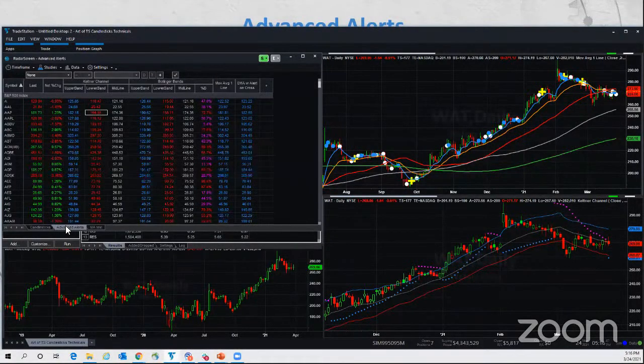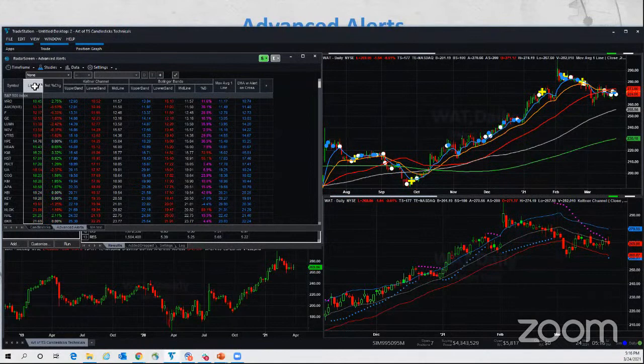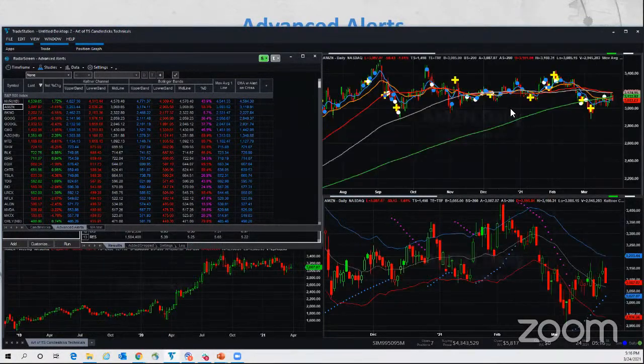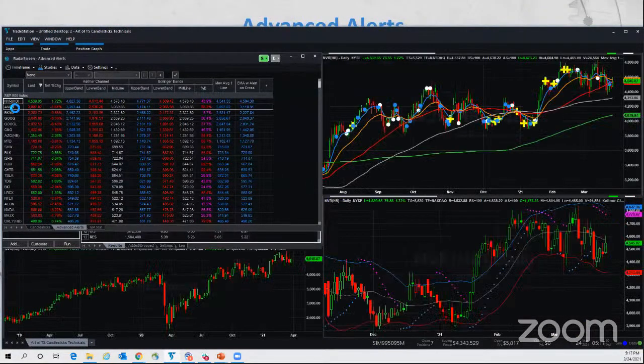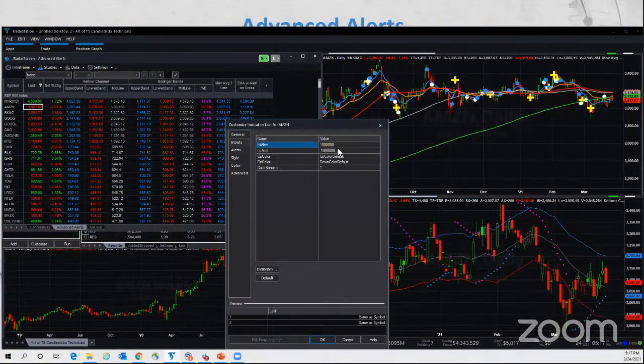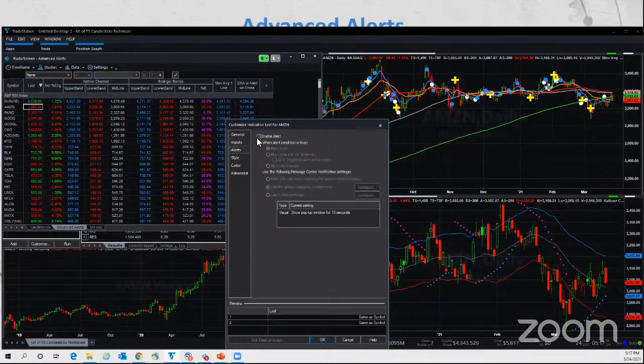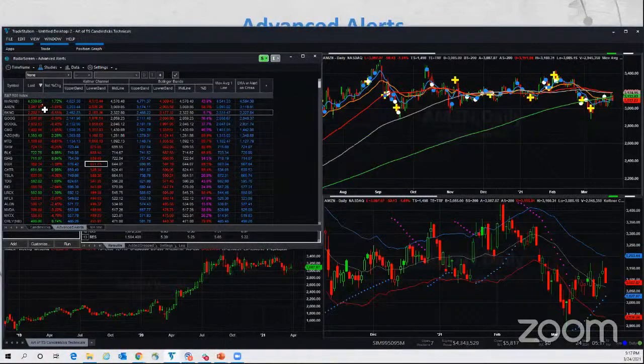All right. Now, setting advanced alerts. A few ways to do this. If you want to just set a price line, you know, tell me when Amazon falls to 280, you're going to use last. So go to Amazon, go to last, double click on it, and you can set a level. When is it not 280? 2800. You set 2800, you can set alert, enable alert, and then alert once, hit okay. And now you'll notice it has a little dot there. That means that there's an alert set. And if you hover, it will tell you what the alert is.